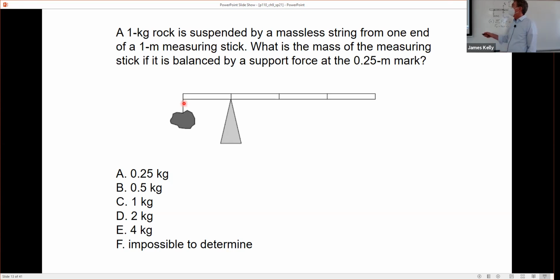Well, let me ask first, how many forces are acting on the meter stick? If you had to count them up in terms of the kinds of forces we've talked about in this, there's no air resistance force because it's not moving, but other kinds of forces. There's a string force, right? There's a force up from the pivot. What else? A gravitational force, right? And what do we know about computing torques due to gravitational forces on extended objects?